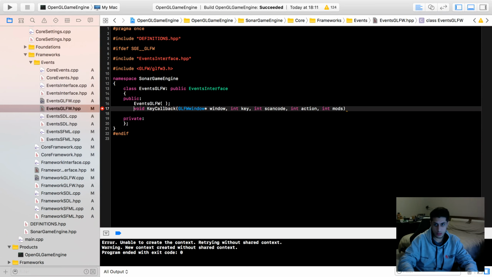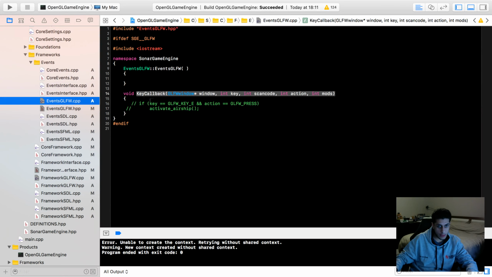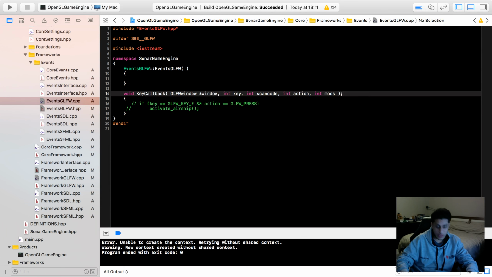Void, sort all of this out. Copy and paste that. I want the exact formatting. There is a semicolon, and put events GLFW.